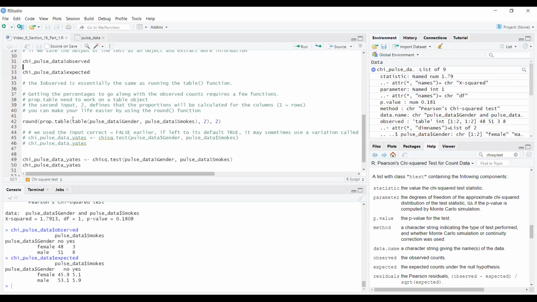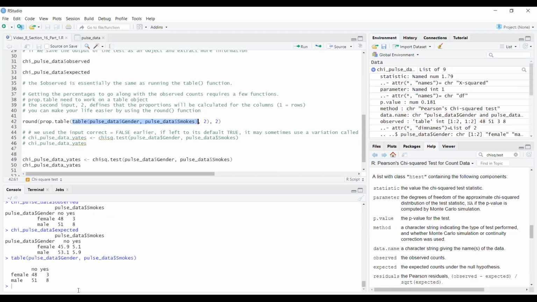So a quick way to do that just while we're here is with a couple of different functions. We've talked about the table before and how the table essentially just categorizes each combination of the categorical variables. So the table function just does that, like I've seen before with the observed.